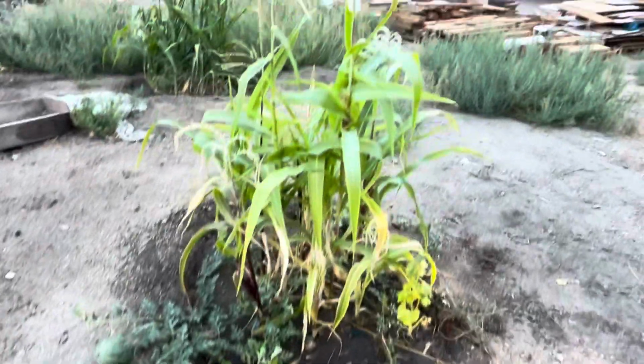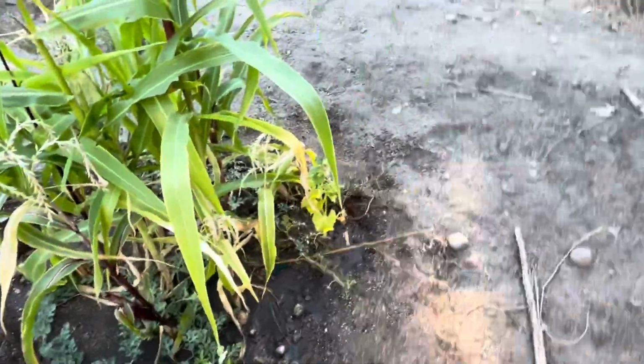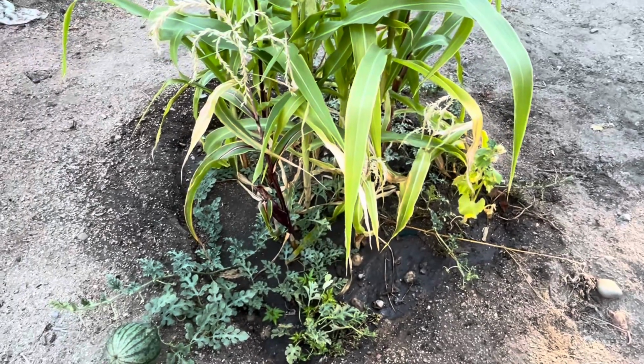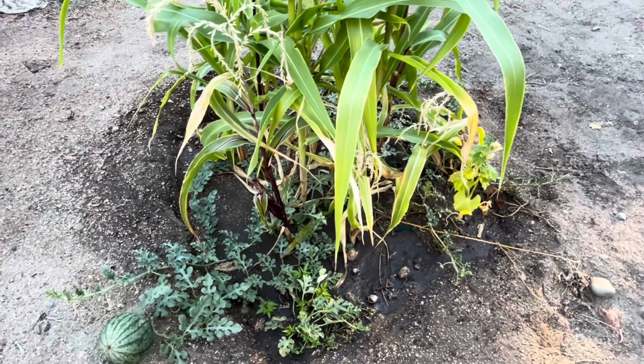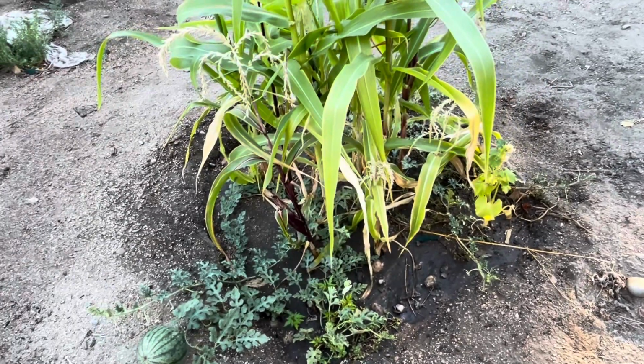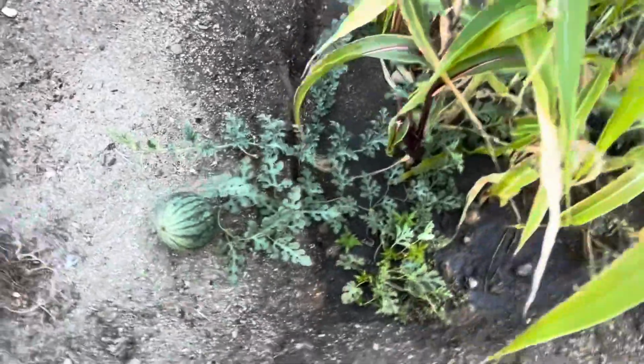This bed was definitely struggling. I've talked about it several times, but I think my son having to dig these ones deeper, in particular this one, because of the rocky ground, there was a nutrient deficiency. Again, they needed to be fed, but I think that's why those ones in the front are so much healthier than the ones here.